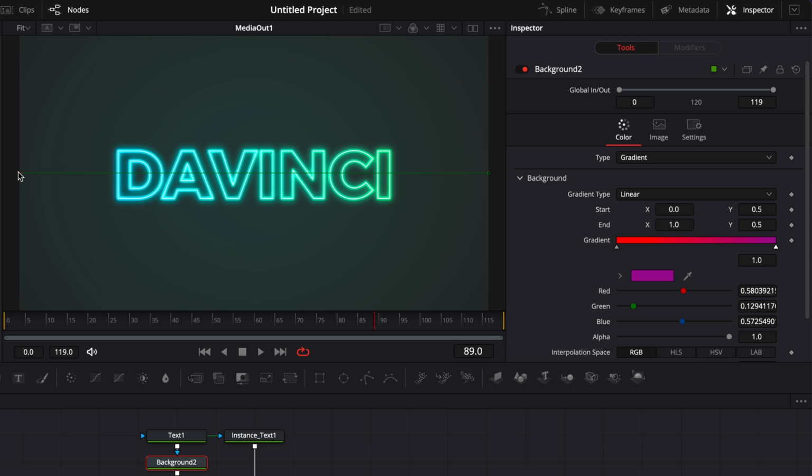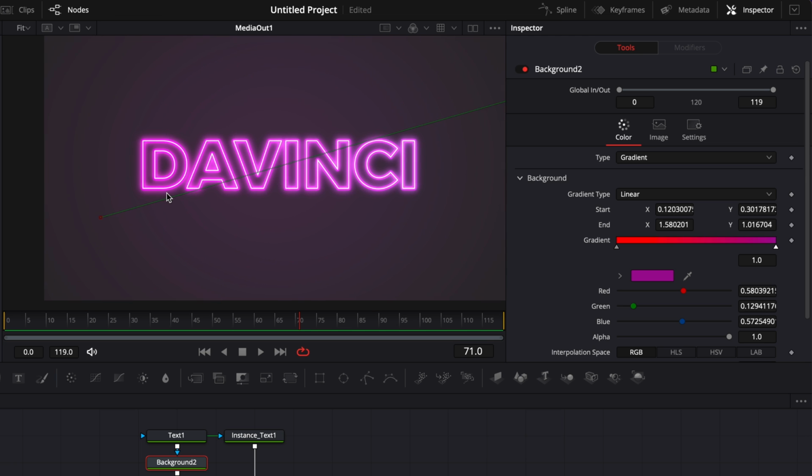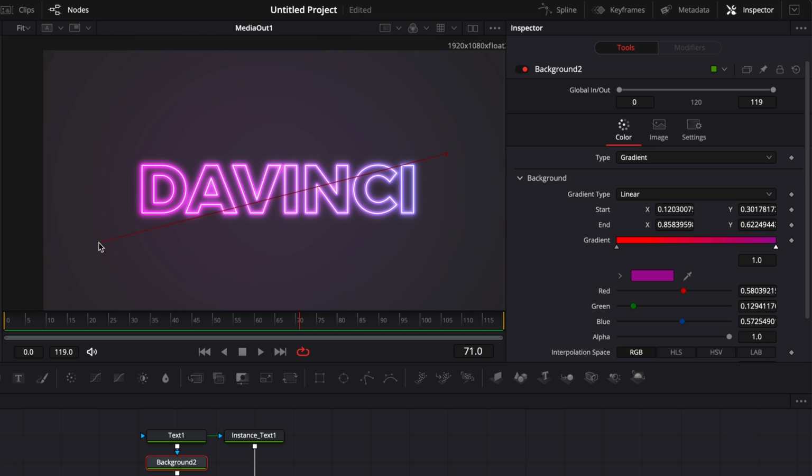But if you want to have those colors basically switching directly, the full text being cyan and then green and so on, you can basically put the points more apart. So the more distance you have in between the points, the more gradual the shift of color is going to be. So you're going to have the colors appearing one at a time. So for example, here first red, then orange, purple. Basically, you will not have two colors at once. But if you bring those points closer, you're going to have the two colors popping up. Like that, for example, you're going to have the two colors appearing. And then basically, it's just going to feel like they are passing by, if that makes any sense.